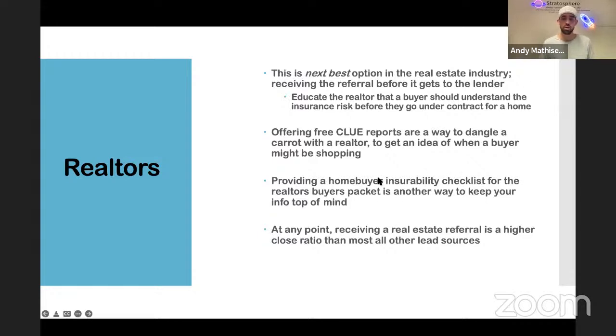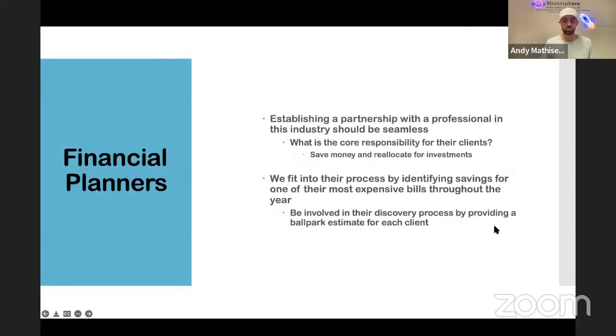If you do not have a home buyer insurability checklist, I highly recommend getting one. That's you putting together a list of 20 items that realtors should be looking for when they're showing off homes with regard to insurability. And so what you can do is have that PDF included in the buyer's packet because realtors have this folder with all this documentation inside of it, and you would put your insurability checklist inside of that process. So now you're being a part of what they do. So that's a good opportunity. I do have an insurability checklist if you want one to mock up. So that's a good opportunity there.